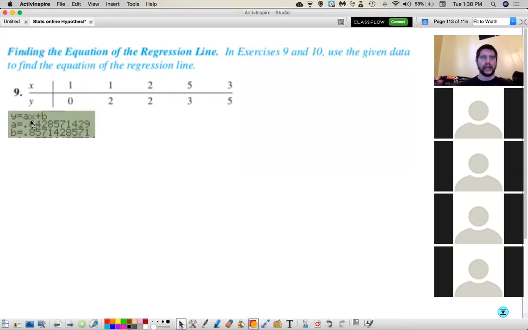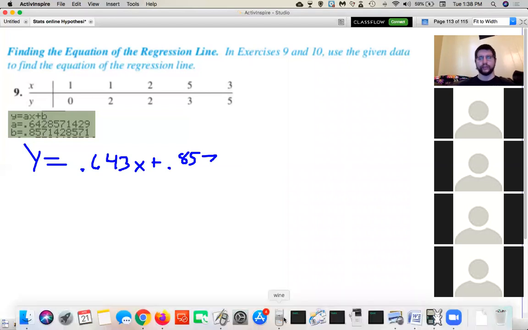For the TI, it's AX plus B. That's slope-intercept form. So y equals 0.643x plus 0.857. That's the regression equation. Done.